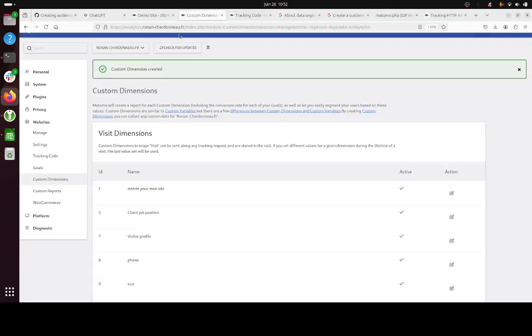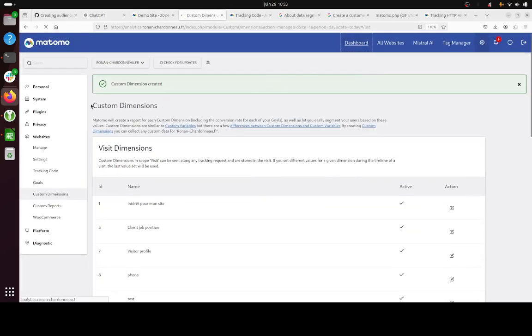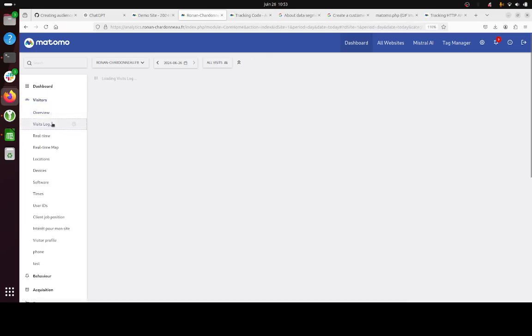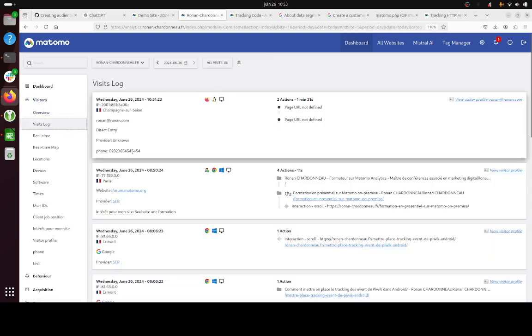So normally what is happening right now is that for this given visitor I have the user ID plus a phone number. So you have everything in order to get my data feed for Google Ads. Okay, that's the thing. Then the next big thing is about how can I get my data feed?